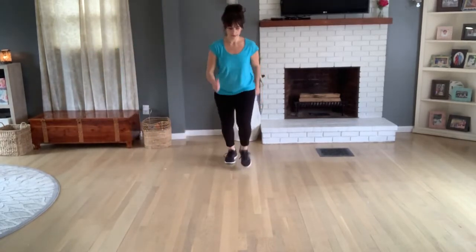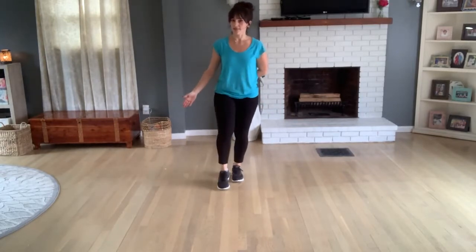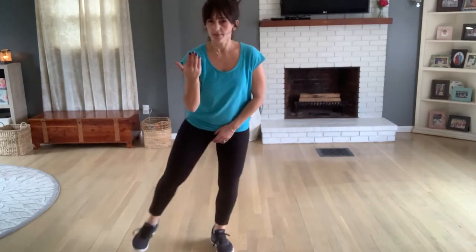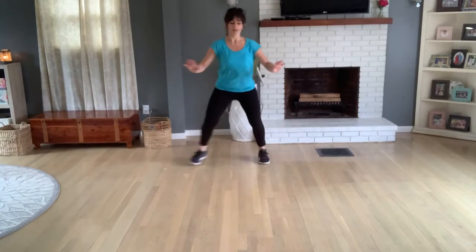Three singles. Now do a repeater here. Three, two, toe tap, side, side. Let's move forward. I totally forgot this part. Step touch, move back. Left, right, six, five, four, three.